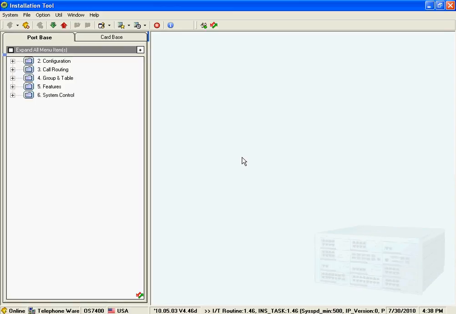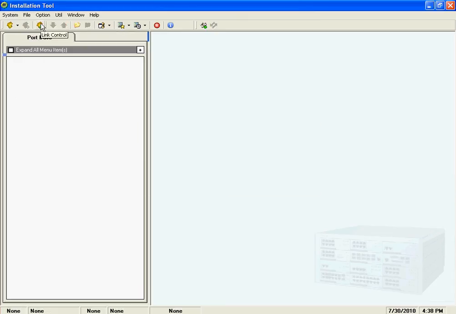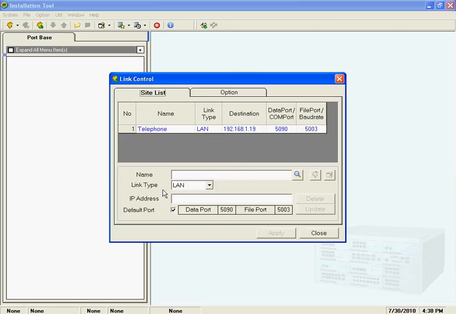Once you put in the password, the install tool will link up with the OfficeServ system and get you to the menu of all the options. We'll talk about those in just a minute. But basically, I just wanted to show you the link control. We have connect, disconnect, and then over here, link control is where we put in all the different sites. So if you do have multiple Samsung OfficeServ systems that you maintain, you can put in the different IP addresses in this list here. And that is it for how to launch Install Tool and set up the link.